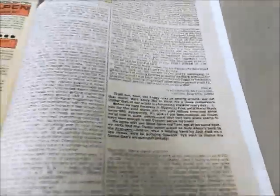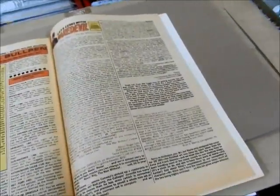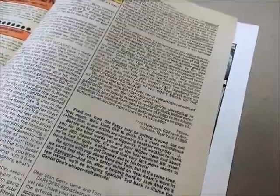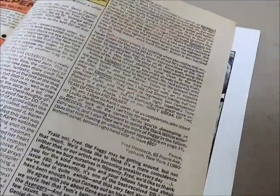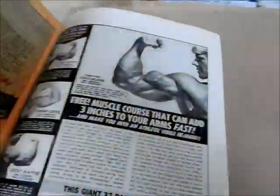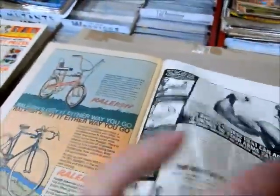Mr. Fred Hembeck. If you're not sure who Fred Hembeck is, most comic people, real comic fans, probably do know. If you don't, look it up. Look up Fred Hembeck. Fred's a great, great artist, and his stuff is so funny. I love Fred Hembeck stuff. I'm going to have to ask Fred about that on his Facebook page, if he remembers writing that letter.